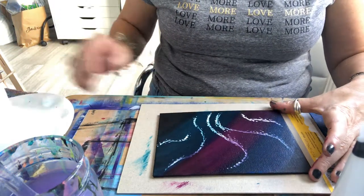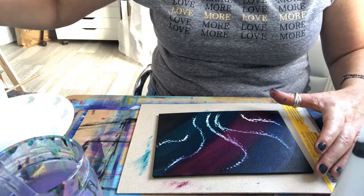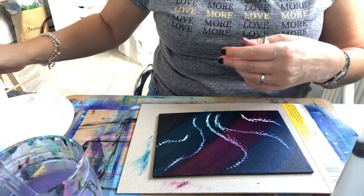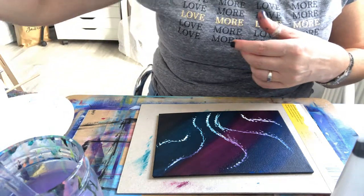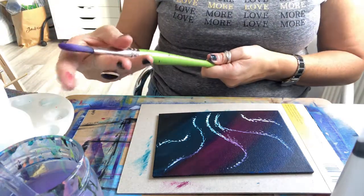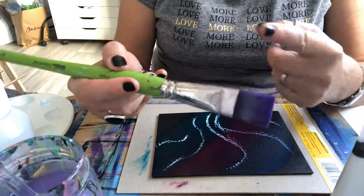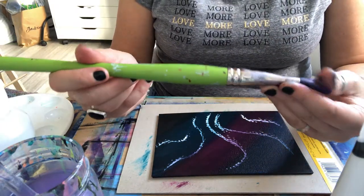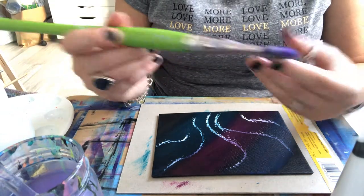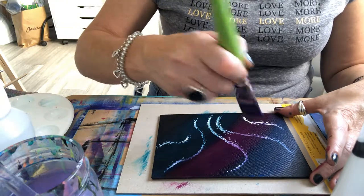So now what I do — I'm going to get my flat-ended brush. Actually I wonder if a drier one would probably be better. That one there is not really big enough, and this is too big. Hey ho — that's how I go. I'm literally going to use this one; it's way too big to be fair, but it's the only one I've got to hand. Some of my other brushes I don't know what I've done with them — they've been put everywhere all over the place and I can't find them.